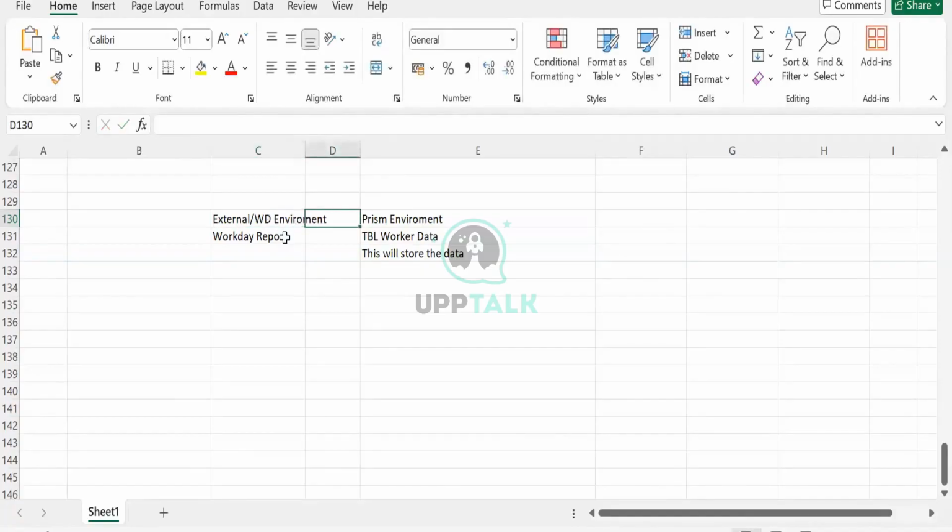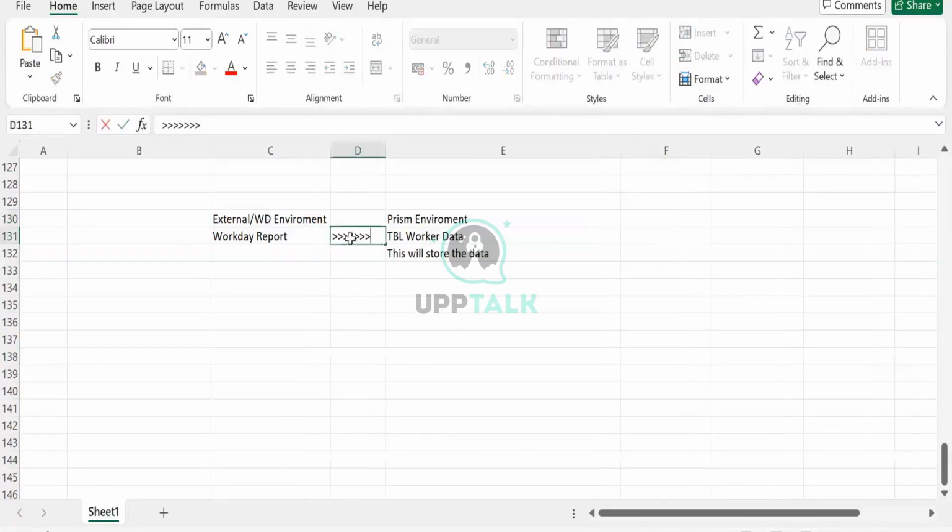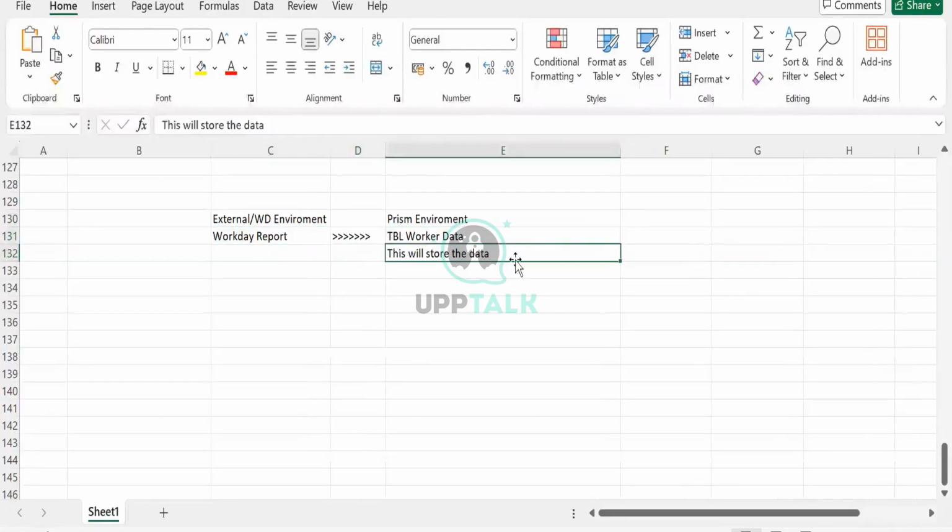Here what will happen is when we do a data change task, it is a connection which sends the data from the Workday report to the table. It loads the data in here based on whether we give insert, truncate and insert, upsert, or update, depending on the function.